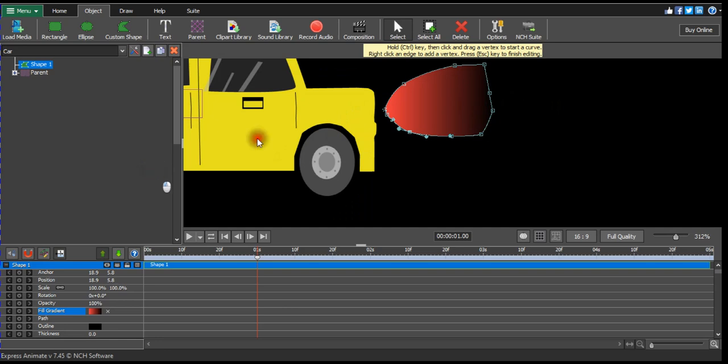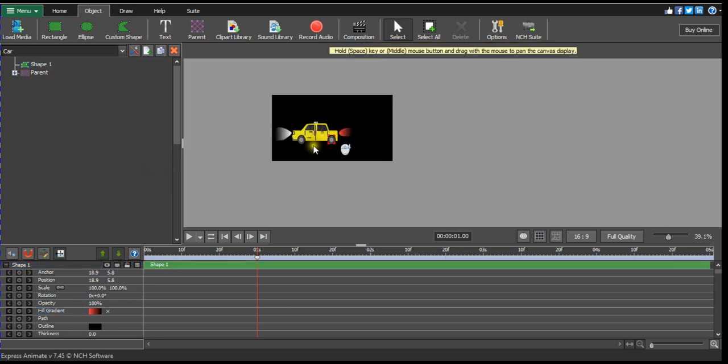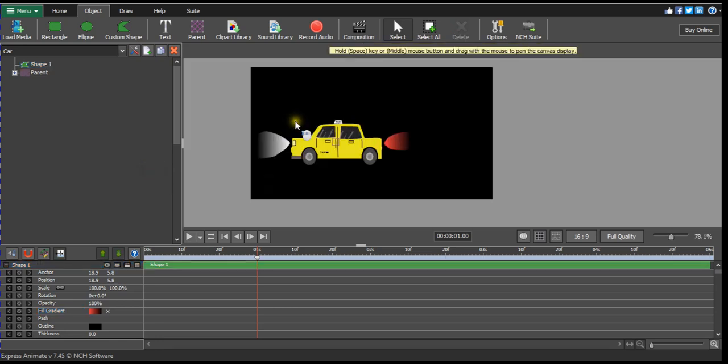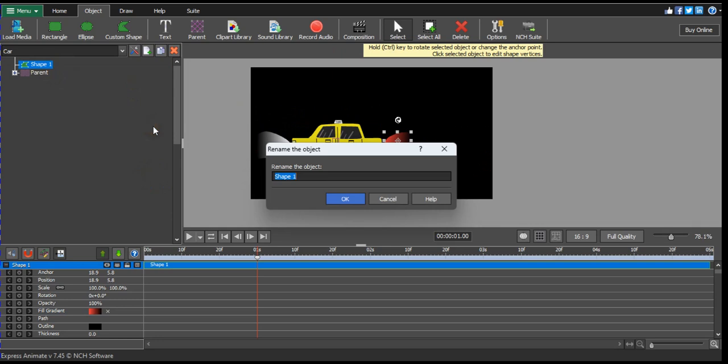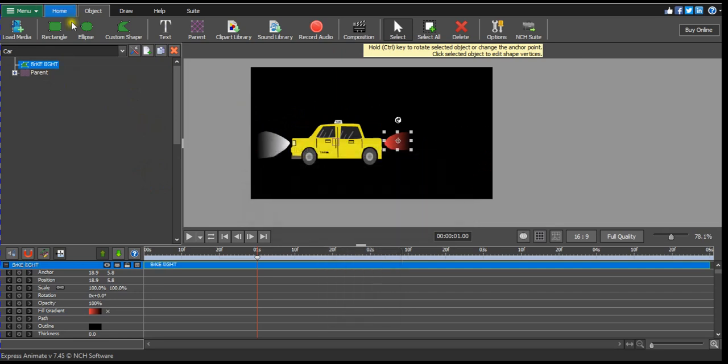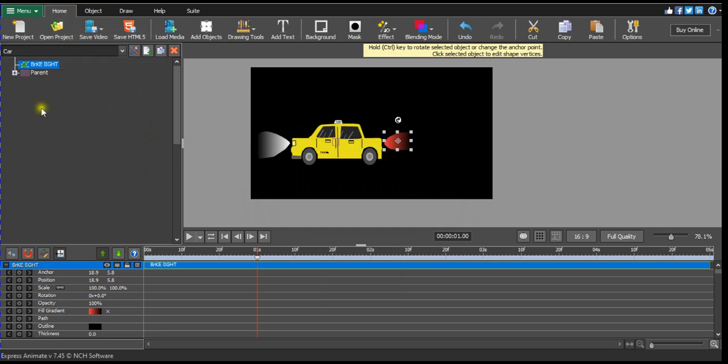Okay, good. So now we're gonna be using just select so we call it like a brake light. And we're gonna come straight to home and we're gonna mask it out.